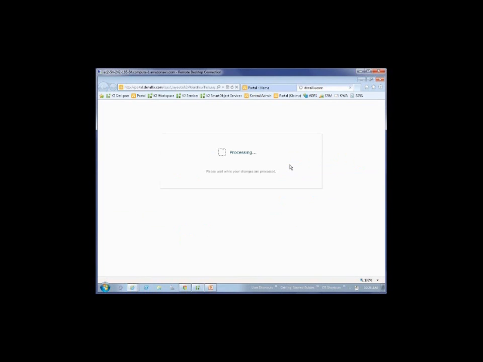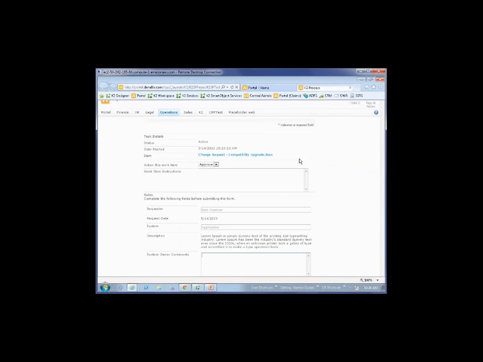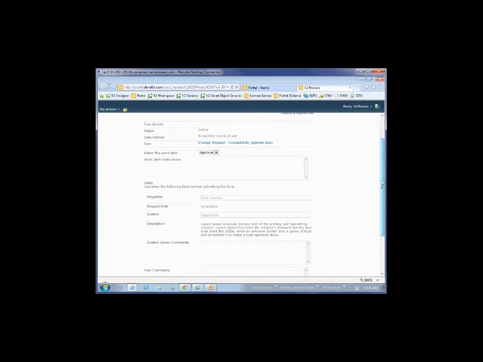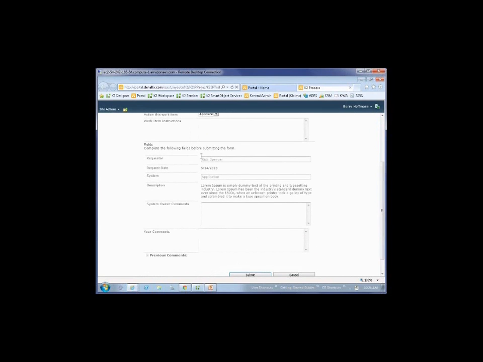So let's go ahead and open up our task. And here you can see I'm using just a very simple SharePoint list form. So I'm not incorporating the K2 forms yet, but again, I was able to generate a form very quickly with K2 that's very SharePoint centric, allowing me to see information that was retrieved from the document. And now I can add some comments.